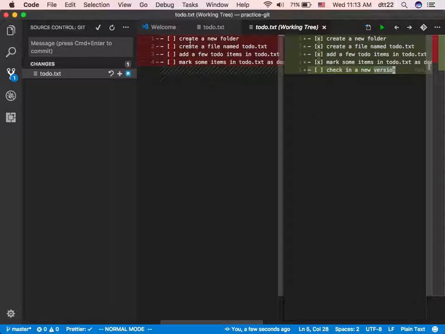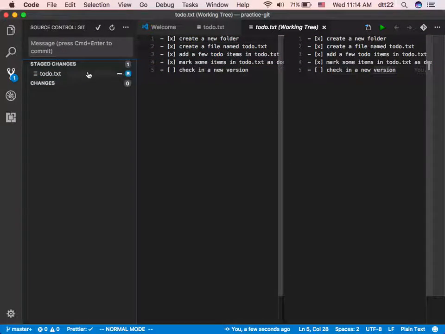When you unstage, things get back to that situation where the old version is this, the new version is this. So when something is unstaged, you can still see the difference between the old version and new version. When something is staged here, it goes to staged changes. You may have some other files here, but in this case I only have one. Looks good. It's staged. It means everything is ready for you to type this message. It's command enter to commit, I think, or you can just click this here.